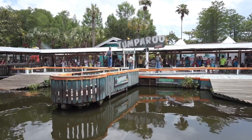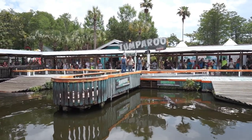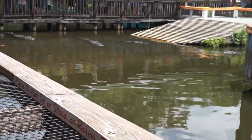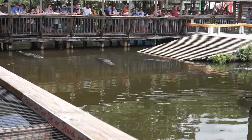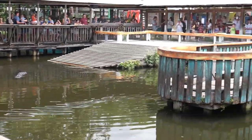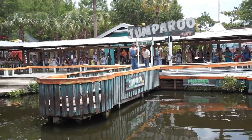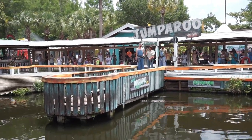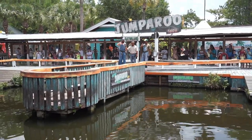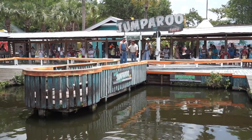Alright, Brandon, I was looking at your job applications and you said y'all wanted to be gator handlers. That's great, then you wrote some really weird stuff. How does that make y'all identical twins? Alright, so look, in order to work here at Gatorland, you need some sort of reptile or alligator handling experience. Y'all just left that completely blank. Now, do you have any sort of experience? Cool, what do you have? I was married once. And how does that count? Well, she was cold-blooded, and she took my dog.